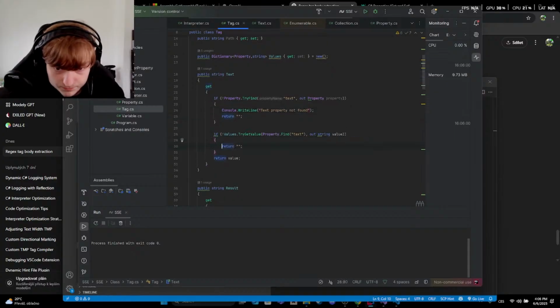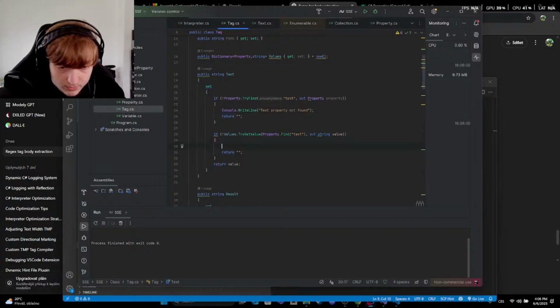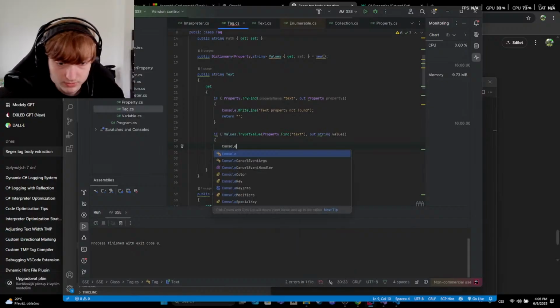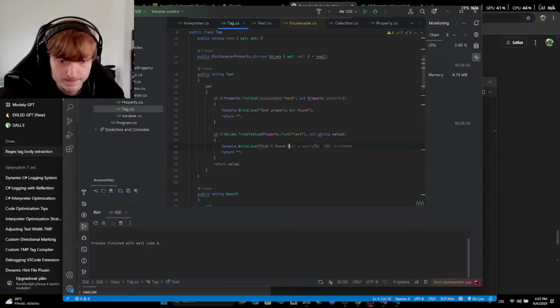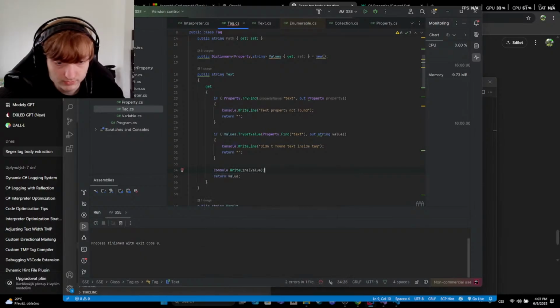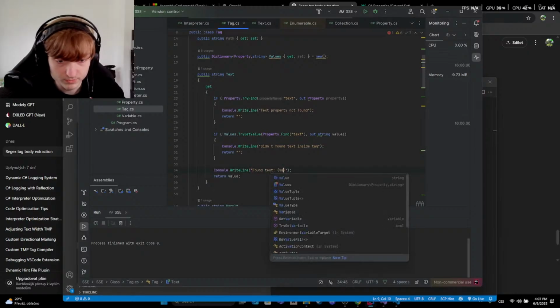No. No. Console.writeLine didn't found text inside tag. Console.writeLine found text value.